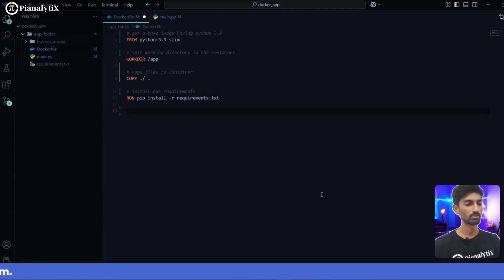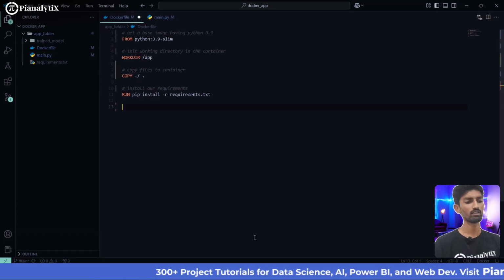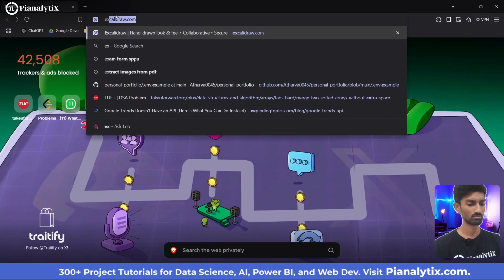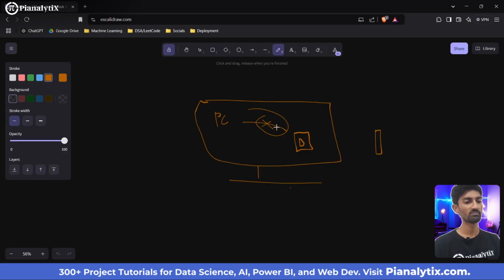Now after installing the requirements, we will expose our app's port to our PC's port. As I said, that environment is totally isolated from your PC, so you will not be able to access it with your PC.